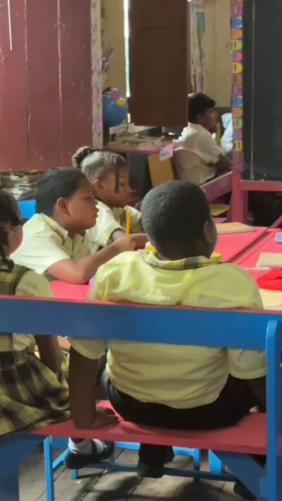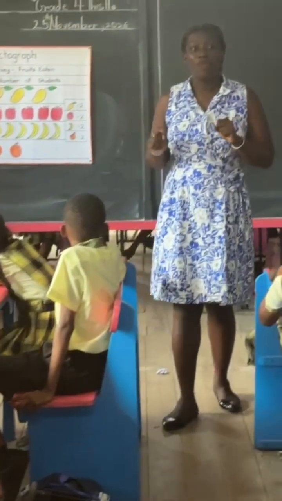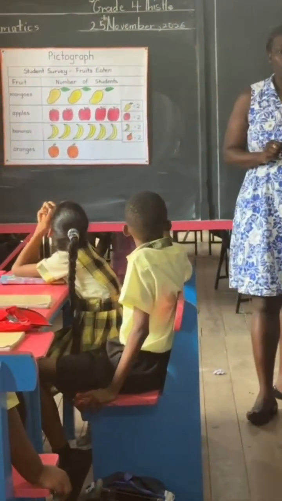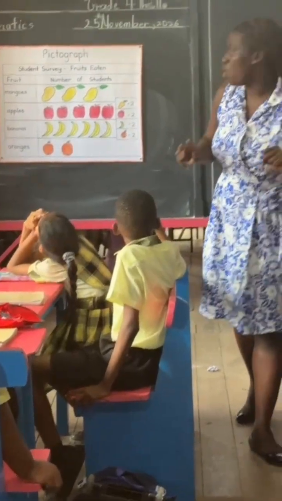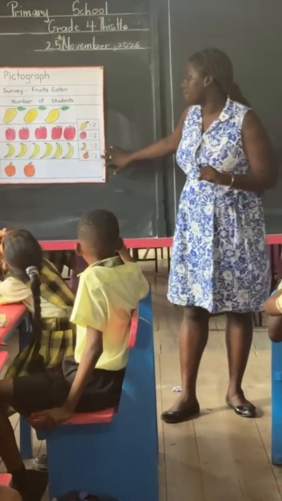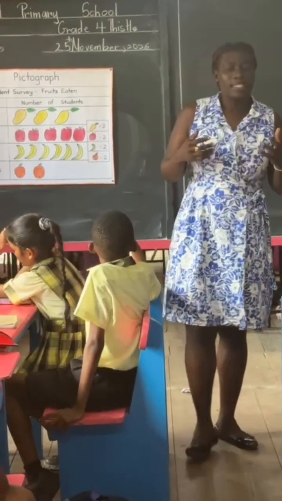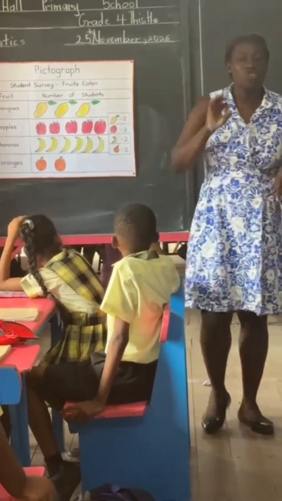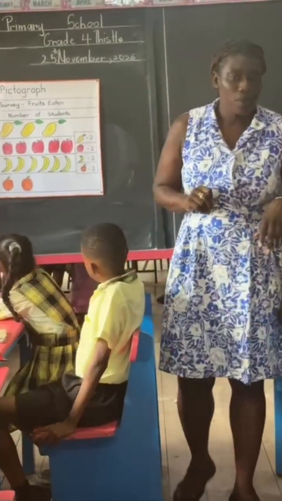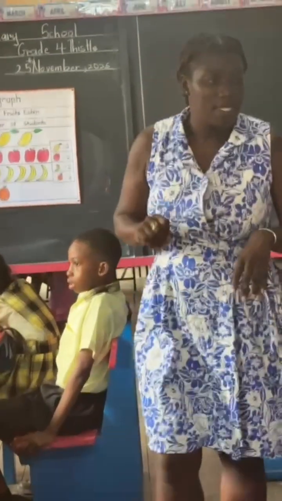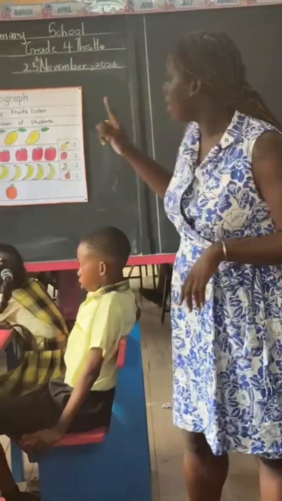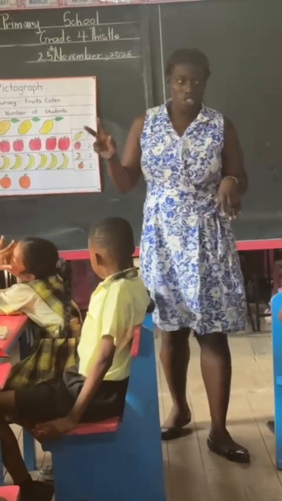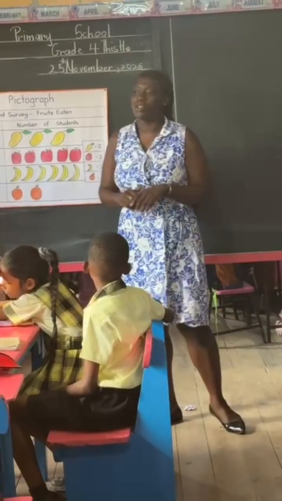But that's not 6 in all. If you look at our key, how many bananas is that 1 banana? 2. Right? So, look at our key to determine the exact value. All over we're seeing 3 fruits here, but that doesn't mean that 3 children only like mango. One mango is representing 2 children. 1 apple is representing 2 children. 1 banana is representing 2 children. And 1 orange is representing 2 children.